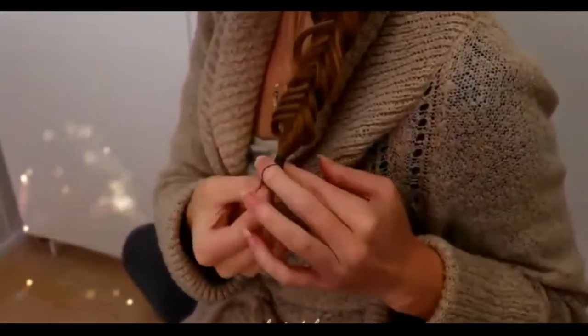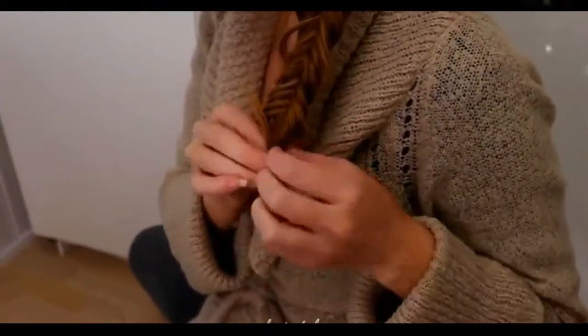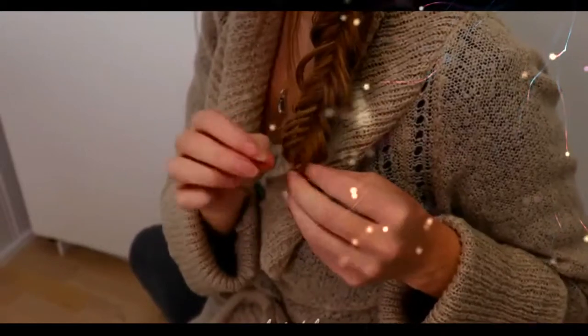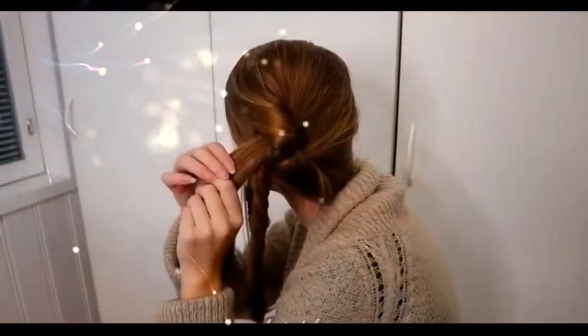Next, I will show how I hide the ends of the hair by creating a loop at the end of the braid. In this way, you can make sure that you get all the hair inside the updo.